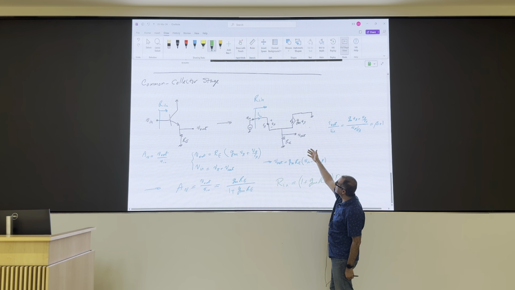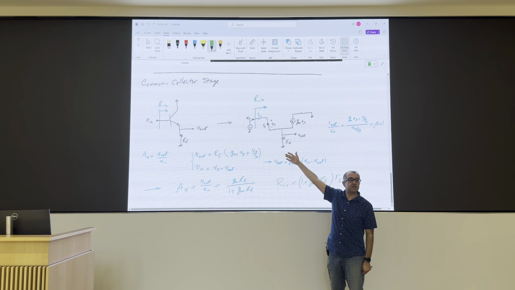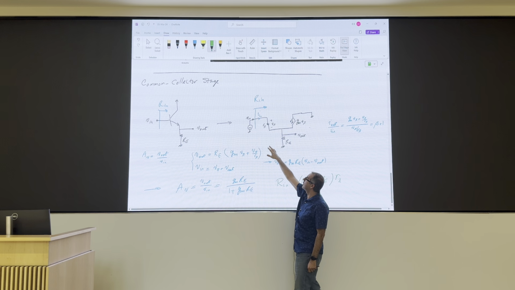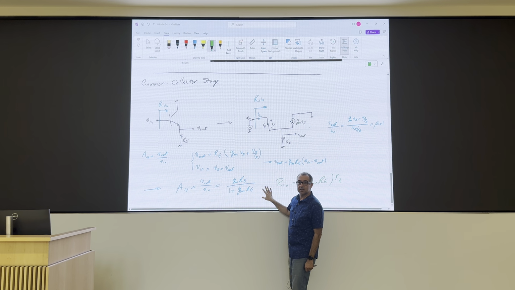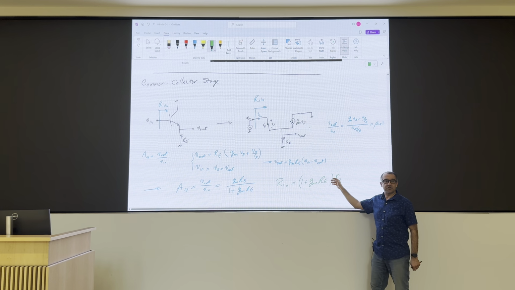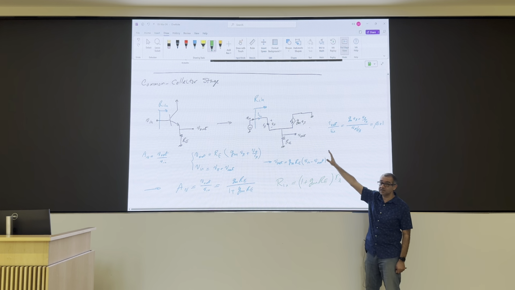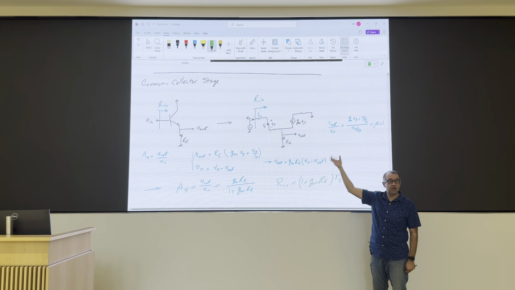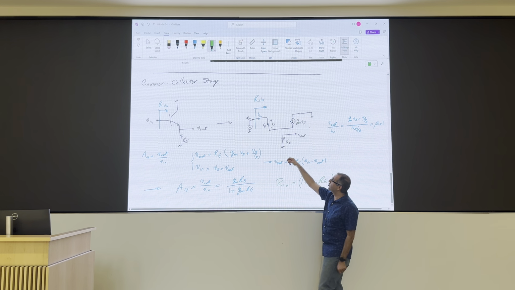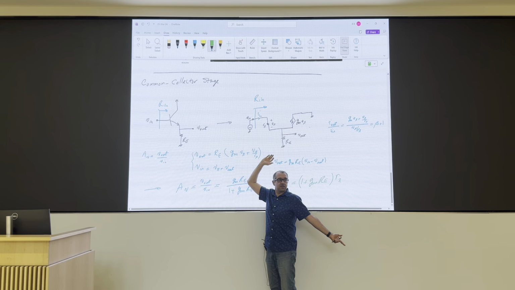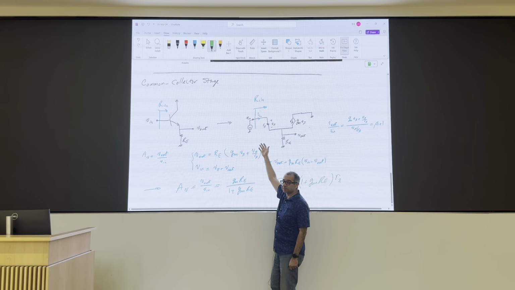But look at this circuit. Why can't that Vin be my test source? There is no output resistance over there, right? I can just use all the calculations I did here for the input resistance part as well. Save a little bit of time. Because my source doesn't have any output resistance, I can do that. If I remove this voltage source and put Vx here, nothing here is changing in my equations. So I may as well use what I have here.